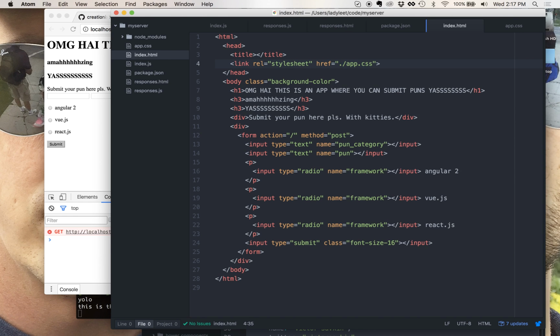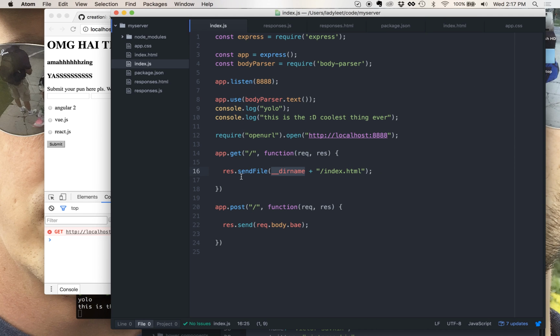Hey, why does it hate me? Sorry? Why does it hate me? App.css. Doesn't do it? No. Why? Because you have no route in place for this stuff. The only thing that your web server will return is a request for slash. So just for the URL, the host name, that's it. But not for anything like that.